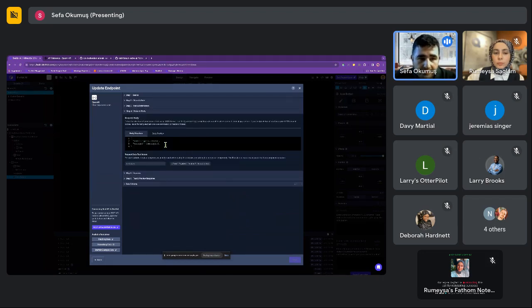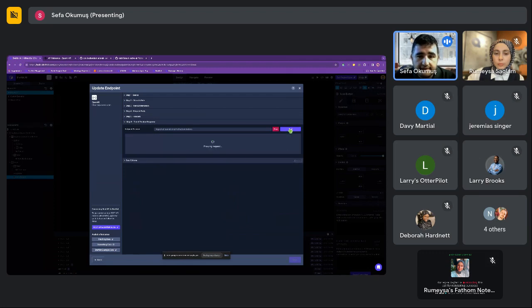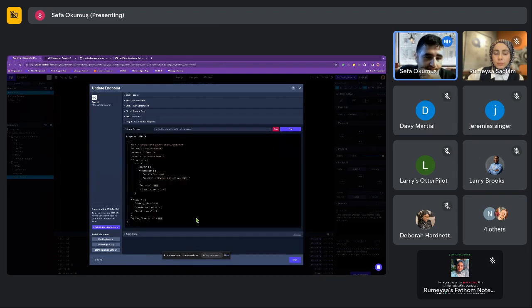And for the request body, I'm going to use the GPT 3.5 Turbo. You can use other models you want. And for the messages, it's going to be an array of objects, which I'm going to show you in a little bit. For example, let's try this. When I make a request, oh God, why is it taking so long? There you go. This is the result. The response from OpenAI is just, how can I assist you?